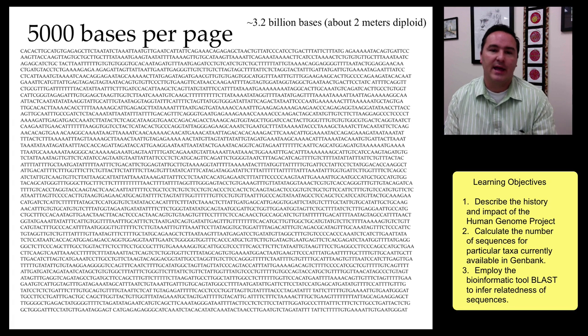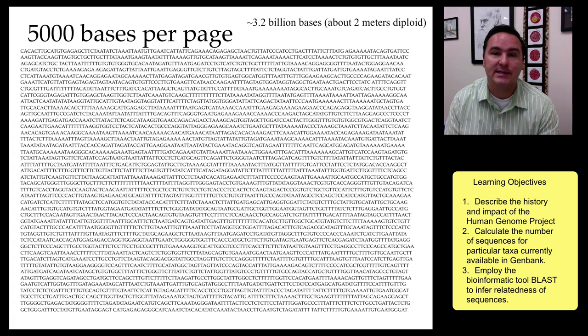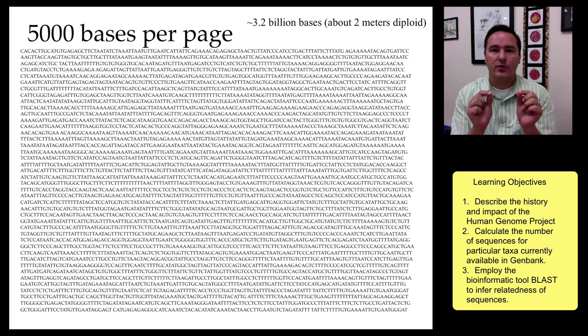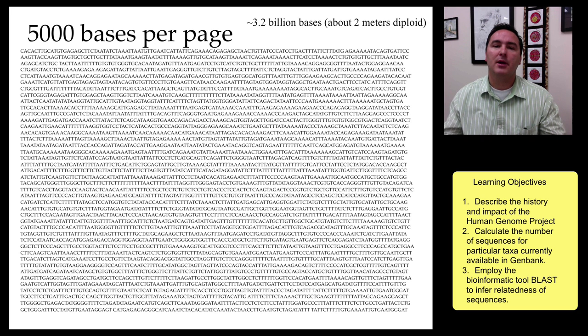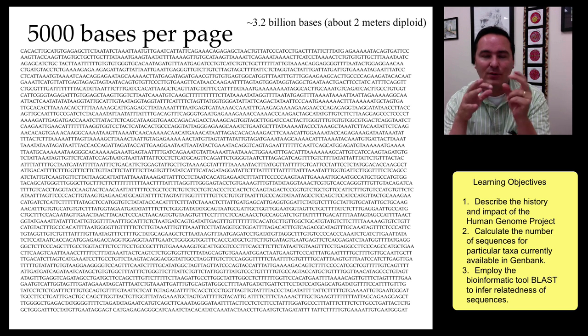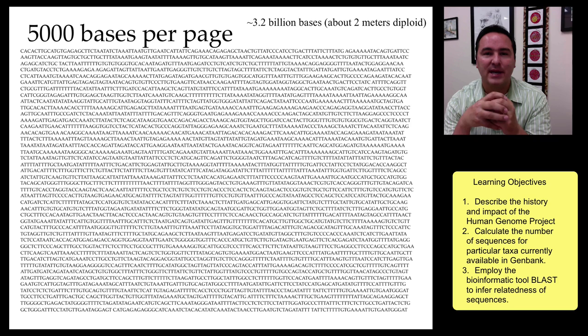So let's remind ourselves that the human genome is about 3.2 billion bases long. So if you could somehow tie all of the chromosomes together and line them all up and stretch them out to their full length, that would be about 2 meters of DNA. And that's in every single cell. So somehow that 2 meters of DNA folds up and coils and gets all up inside of a cell.